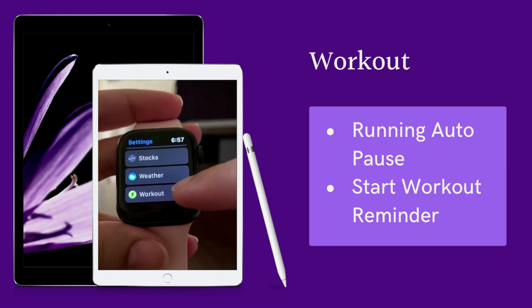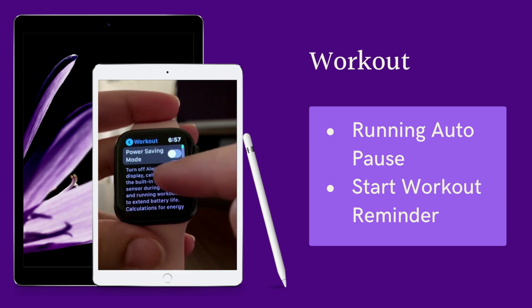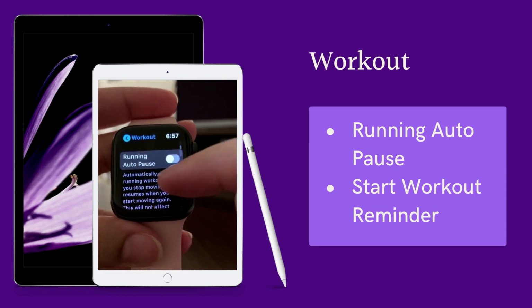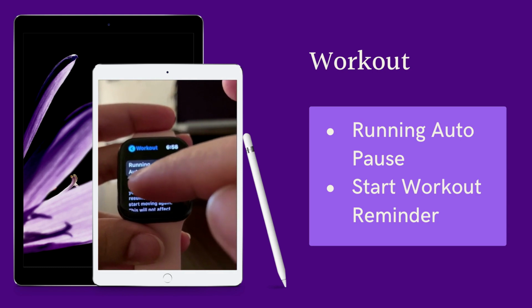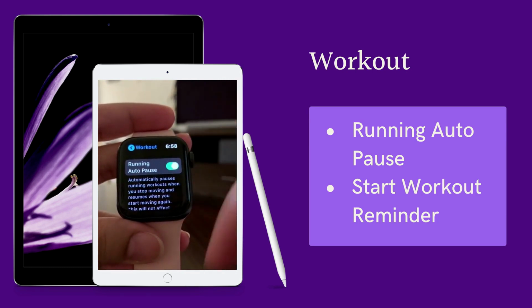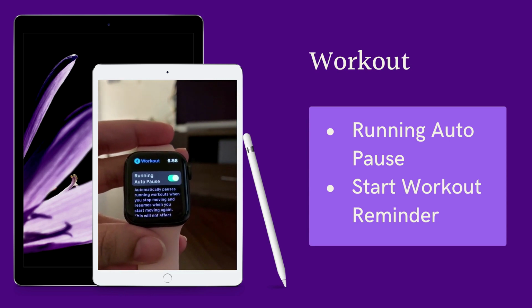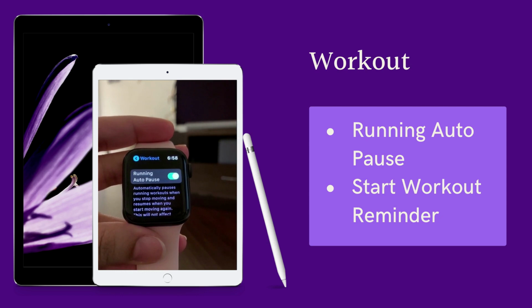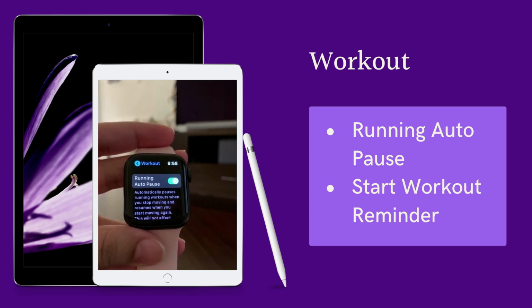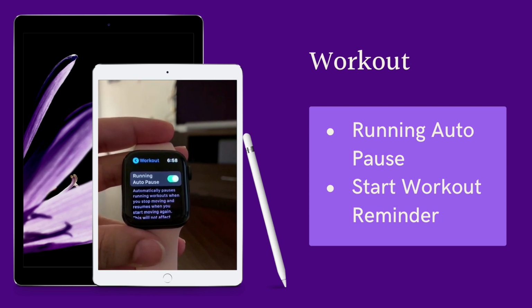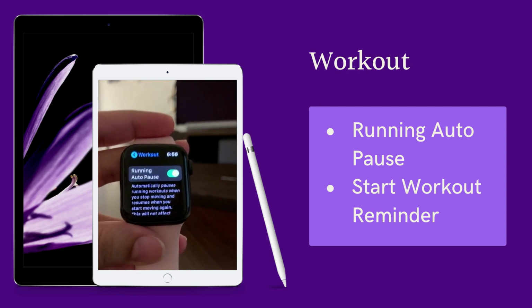Now if you go to the workout, you will see here the option running auto pause. I got this enabled because if I'm out exercising and I stop, I want to pause the workout also instead of keep it going. So that's pretty useful.